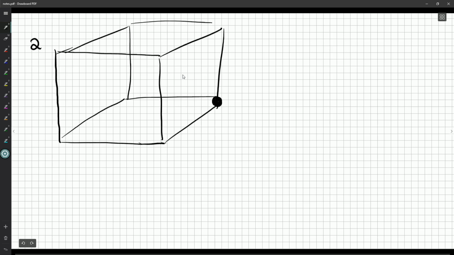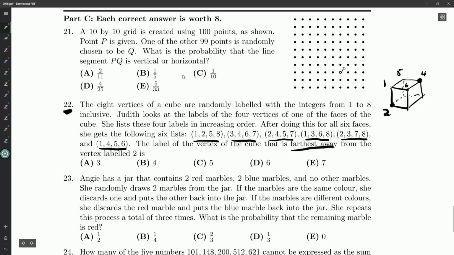Now, 2 appears on this top face, this blue top face, this green side face, and let's say this pink front face. I don't know which ones are which. We could find some points in common between the pink face and the blue face, or between the blue and the green face. But I do know that I'm only going to get 3 of these quadruplets that have 2 in them. So there's 1, 2, and 3 of them.